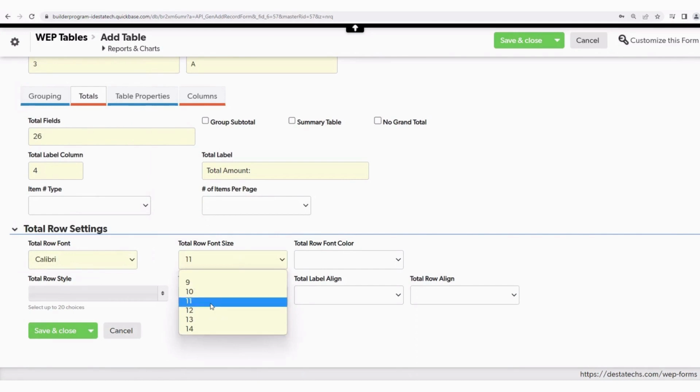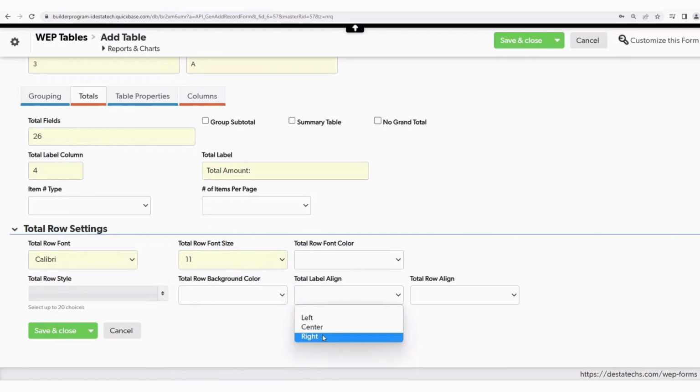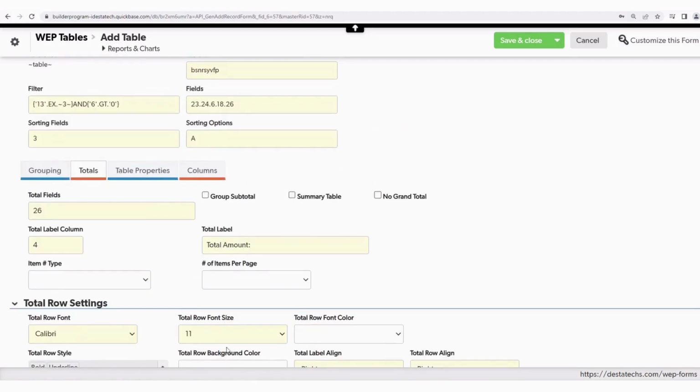You can add more options, or you can convert a field to a numeric field so you can type the value that you want. And for the background color, I will skip that. Label alignment right, row alignment right, and for the text style, I will use bold and underline.